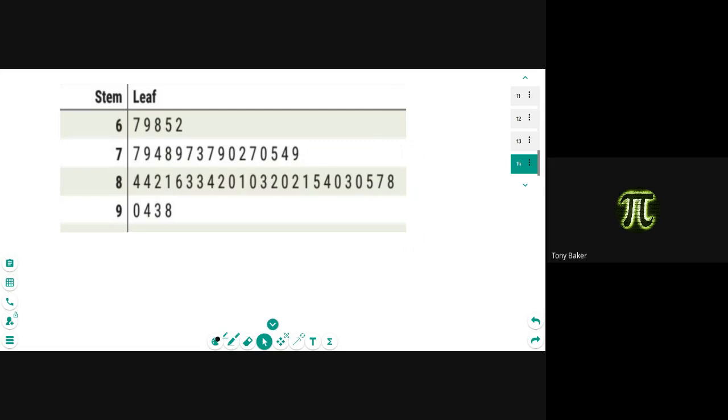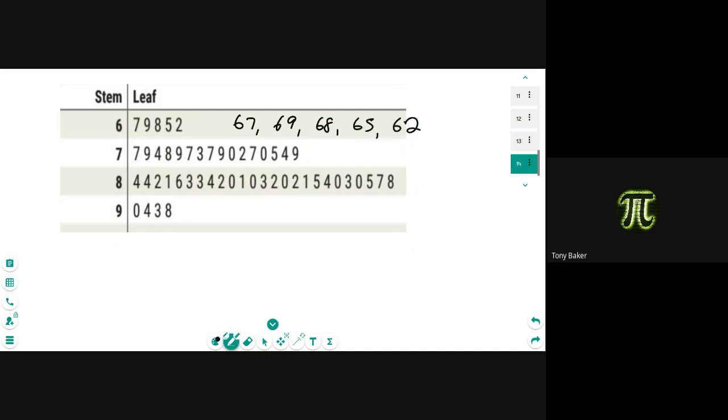The stem and leaf plot is actually very similar to a histogram. It always uses a class width of 10 because it's breaking it down into the actual numbers that we normally think of. So it is grouping by tens. So the first stem is 6, which stands for the 60s. So the numbers that fell into that one would be 67, 69, 68, 65, and 62.